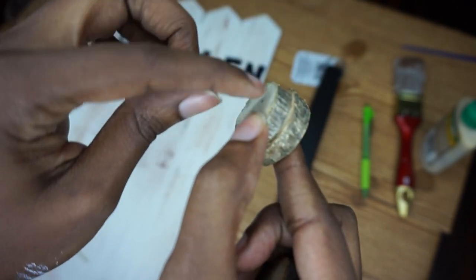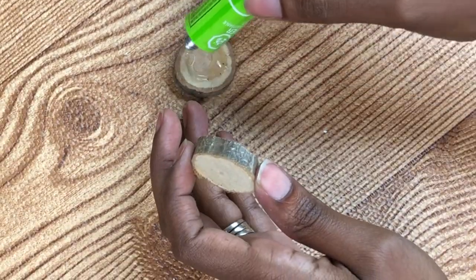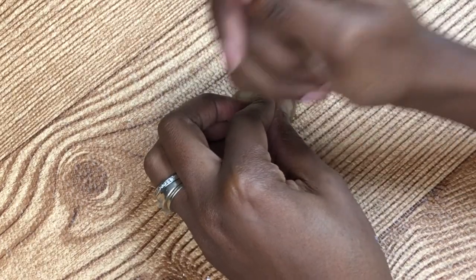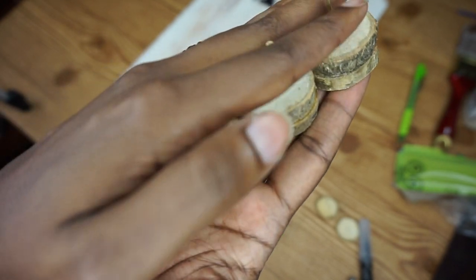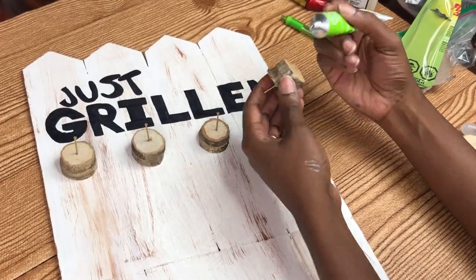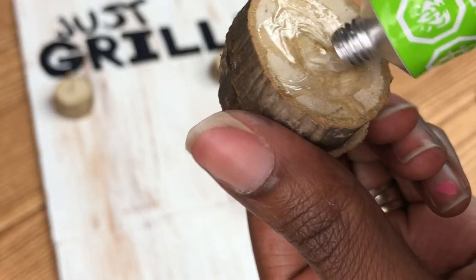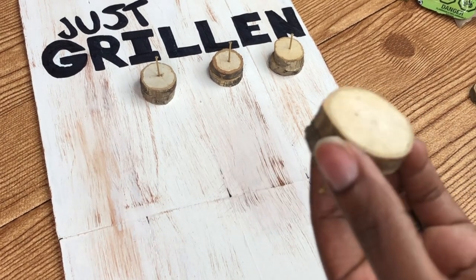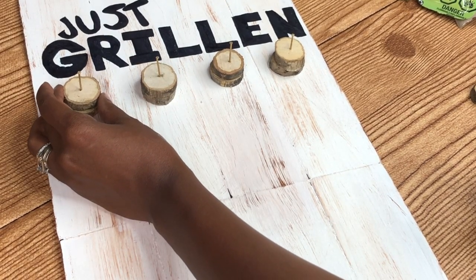I didn't have the longer wood pieces at my Dollar Tree, so I glued two together. I didn't get a hook, so I was too lazy to get the hammer from my husband's truck and just pounded in a nail - and it actually looks good and rugged. Since it's going to be hanging out of reach of kids, it's all good. I'm using the Fix-All Dollar Tree glue and it held up really well - I'm a big fan. With more weight on it and hanging outside, we've had no issues.